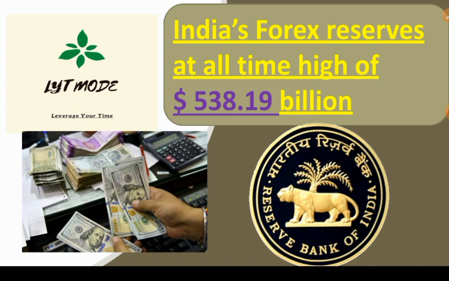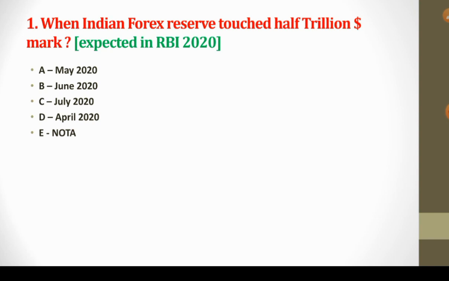In this video, we will discuss a very interesting phenomenon occurring in this tough corona era. What's happening? Our forex reserve, which RBI maintains, is rising, and after hitting the $500 billion mark, it's now at an all-time high of 538 billion US dollars. So in this video, we will talk about forex reserve, what its constituents are, how it helps the Indian economy, and all the nitty-gritty about forex reserve.